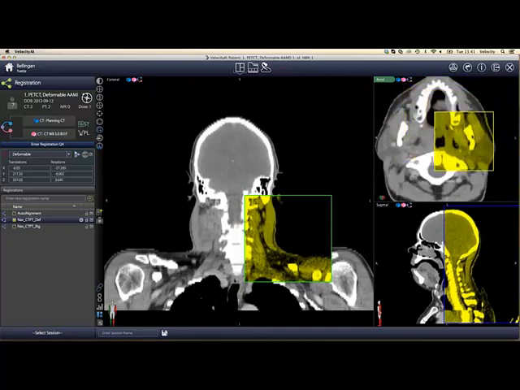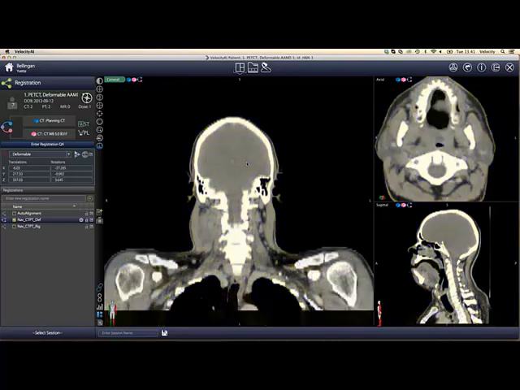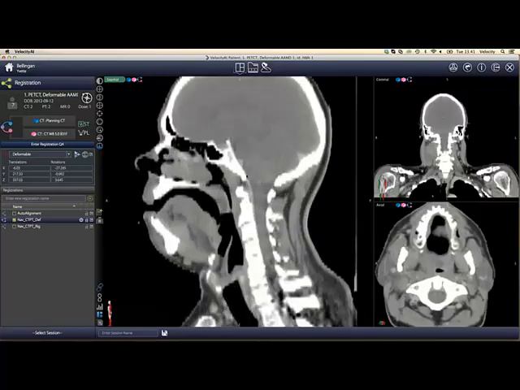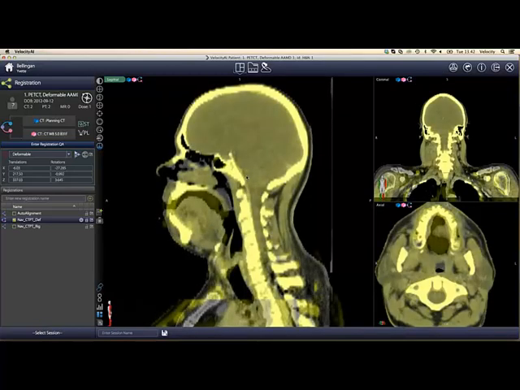So what I'm going to do is I'm going to quickly show you the QA tools, and we enter into the registration panel here, and you can see we've got a variety of different tools. The first tool I'm going to show you is the direction vectors. So this will show you the way each voxel has moved in the deformation map. All right, so it shows you the motion.